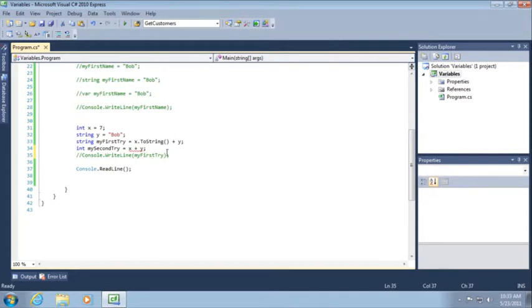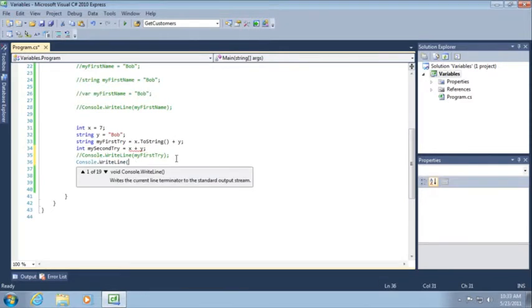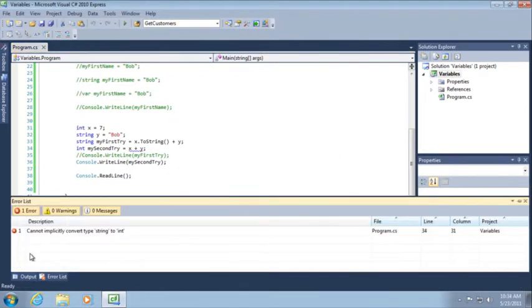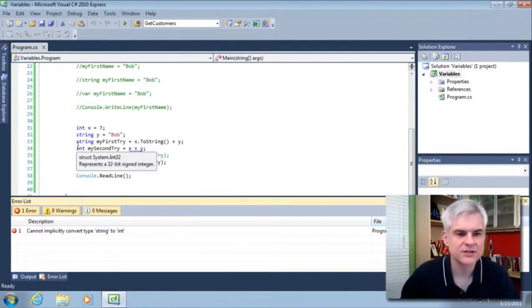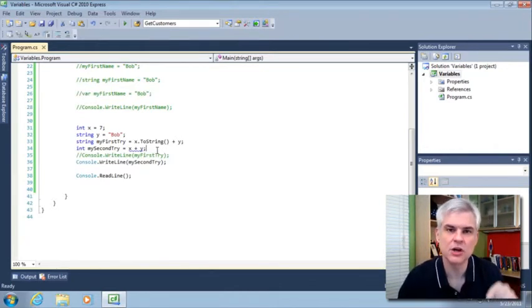If we were to even try to do Console.WriteLine, we're just going to butt our head up against a wall. So let's try to run the application, and it won't get far. All right. Pop up the error list: cannot implicitly convert, just like we saw before. Okay, so how do we remedy this situation? Well, I'm afraid that you cannot remedy this scenario because there's no explicit conversion from Bob into a numeric value.